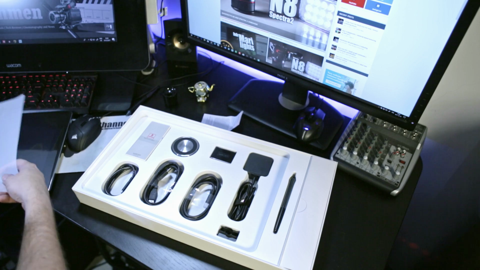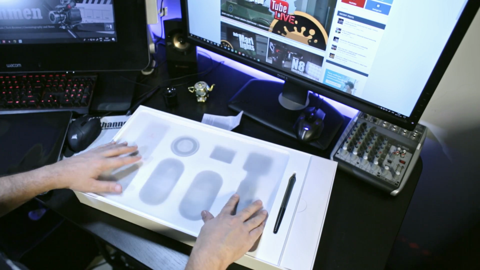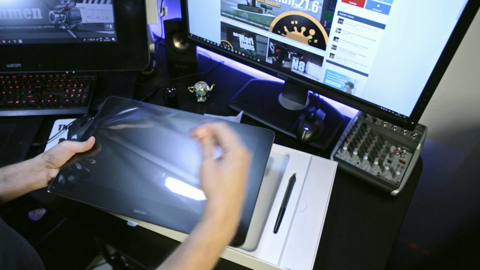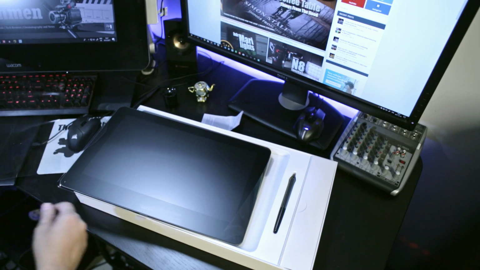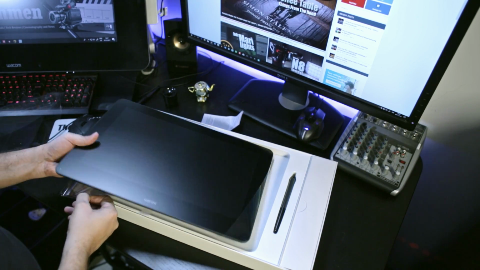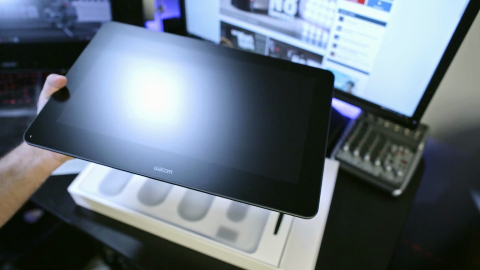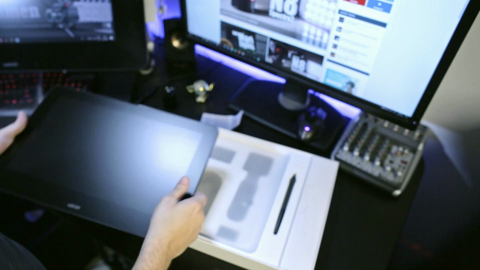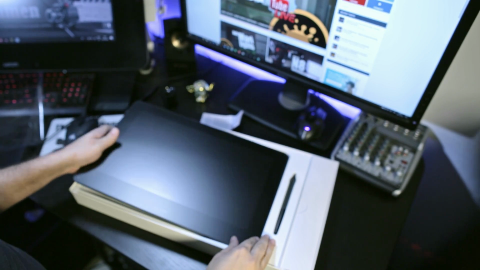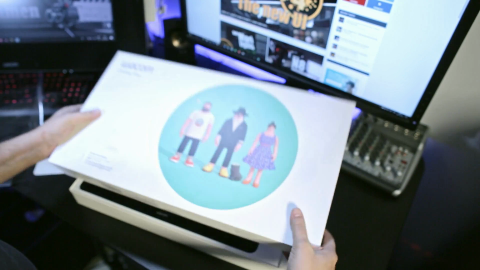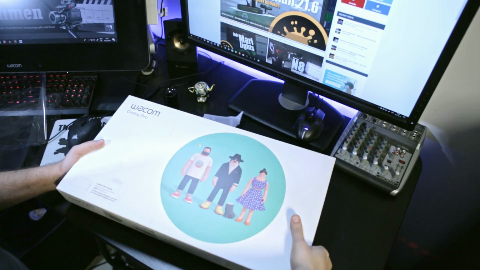So let's pop this back. Let's take the plastic off. So I guess, yeah, this is the 16 inch, and it's something I guess you would sit on your desk and scribble on. Very, very nice feeling of this, I must say. So yeah, I'm very excited to plug this in and start to try it out. So it's padded here, and that's cool. Okay, so that's the Cintiq Pro.